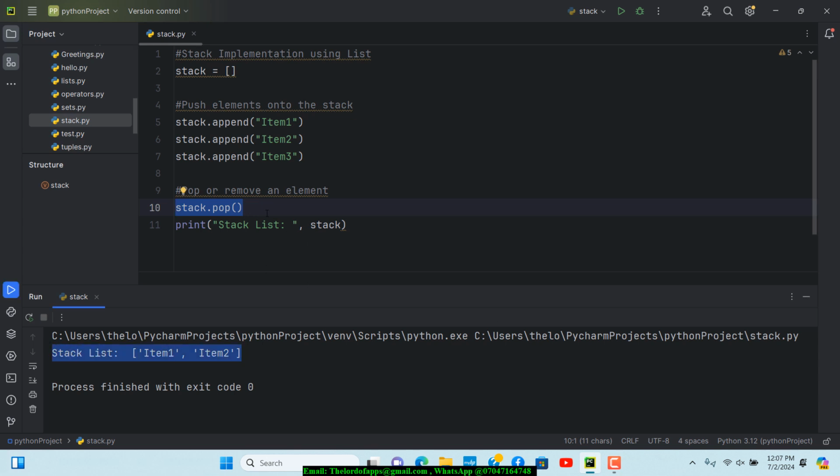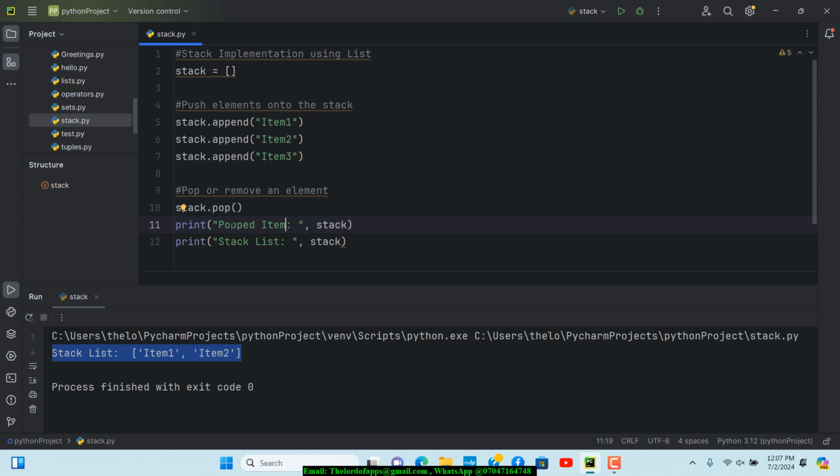But for instance, some people may want to see the item that got popped. If I copy this, and you want to see the item you just popped, I'll put it just before the item that is remaining, and we can just say popped item.